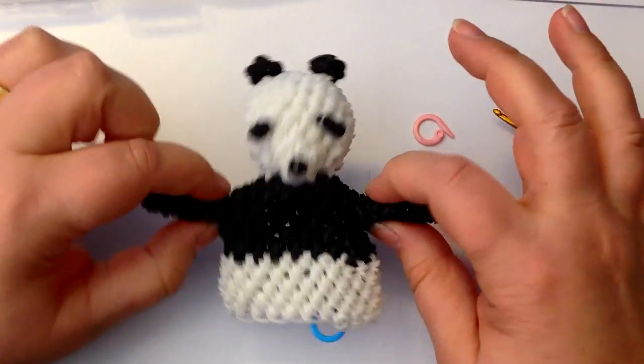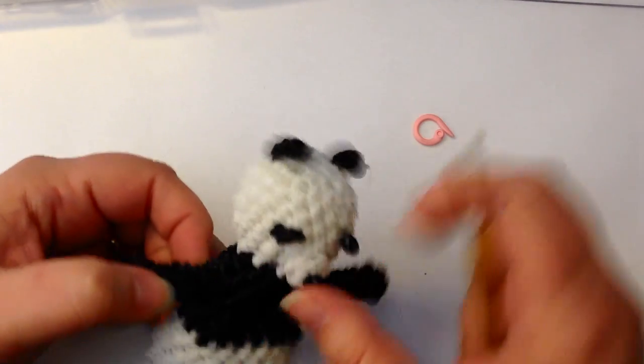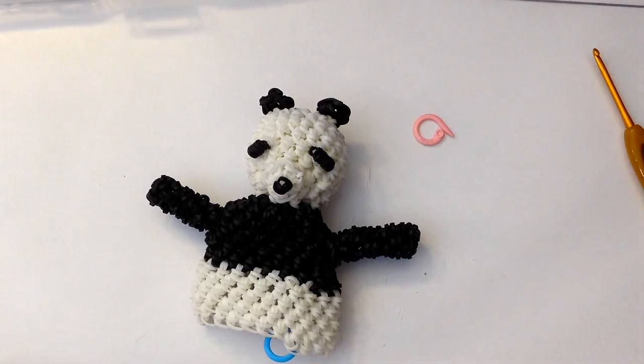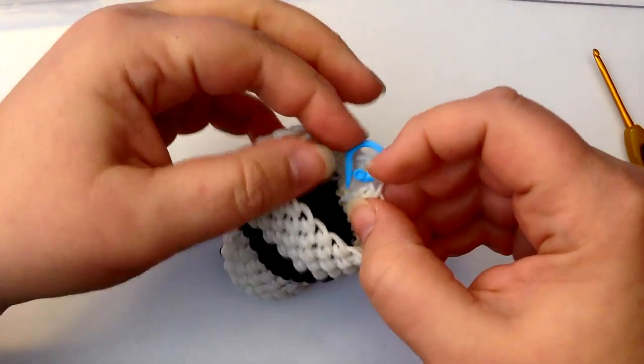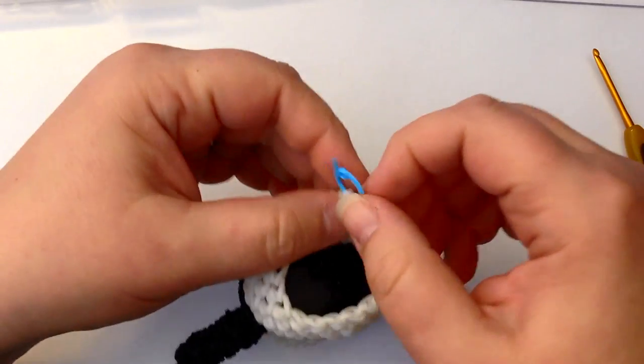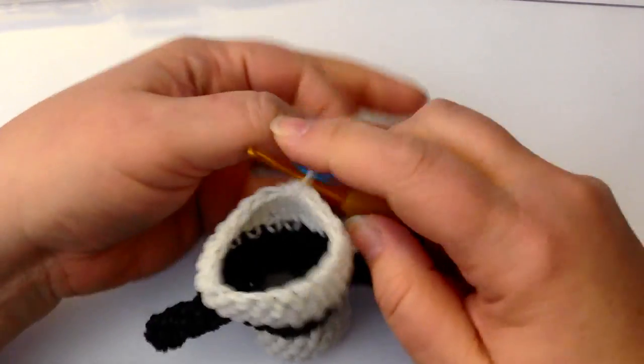If you find an easier way of adding them, if you go around the outside with added bands, that's completely up to you. It's your choice. I'm going to start doing my decreases now again with white bands. Put my hook back in.